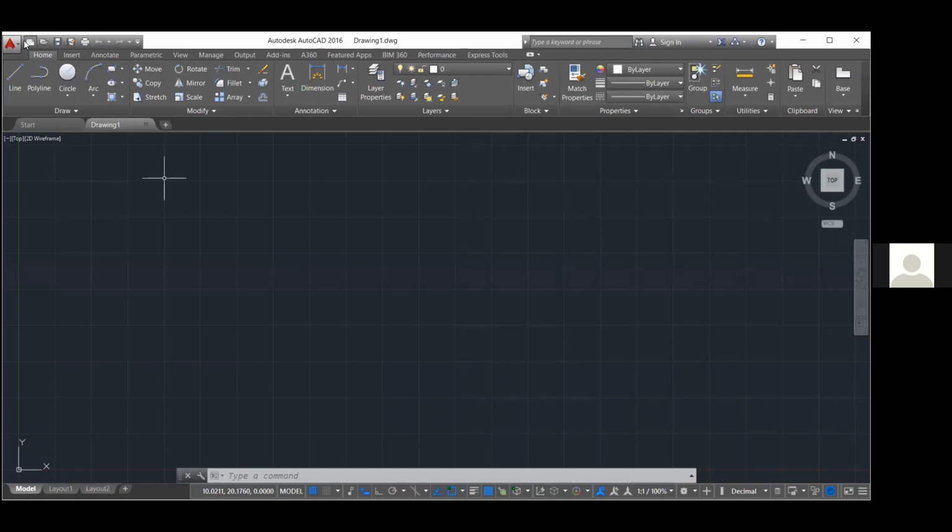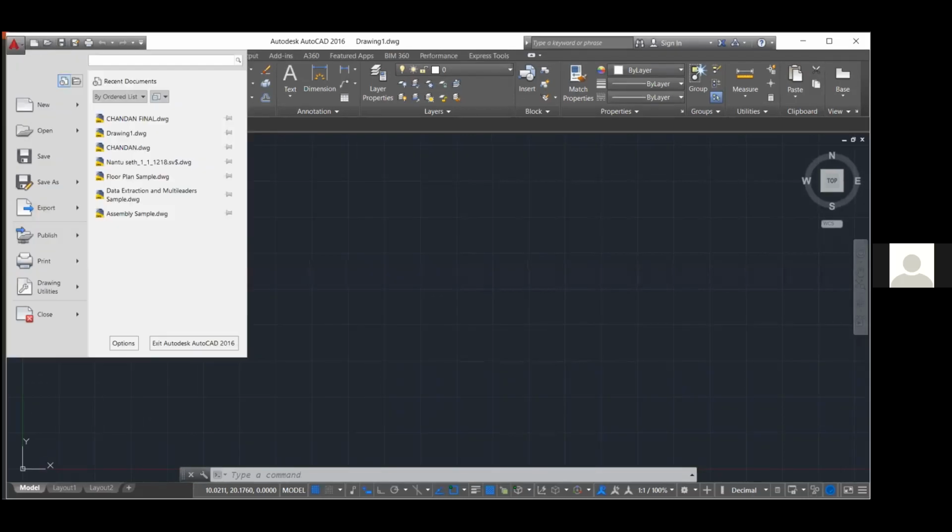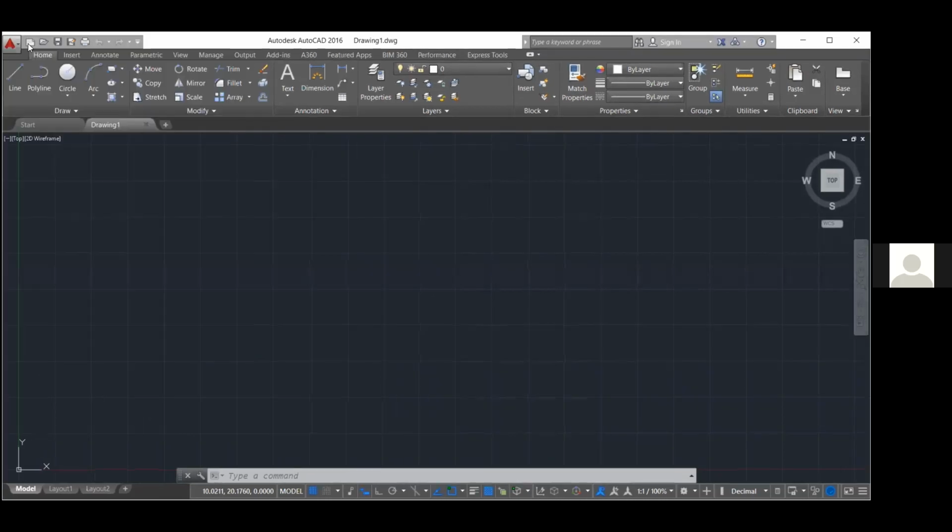Here we can easily see, if your cursor is over any icon, it shows what it is. If you want to create a new project, you can go through this path, or you can simply click on this New tab. Beside this is Open; if you want to open a file, you can go through this path, or you can simply click Open.